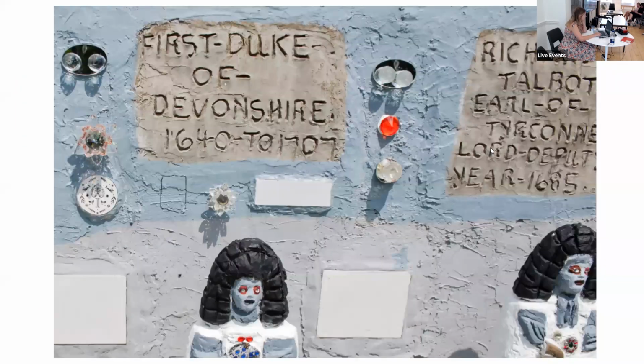This is back to the wall. So I guess when you're looking at it, you might think that it could be sort of random, but actually the way he's positioned all the tiles is so thought through. And an indication of this is that there's a square here, which is clearly where he's decided there needs to be a tile.